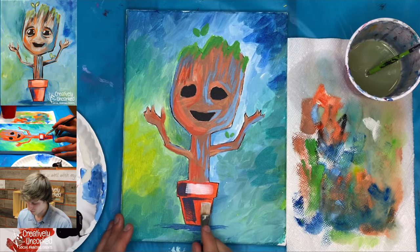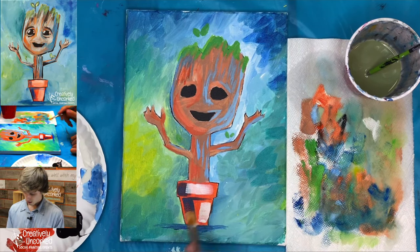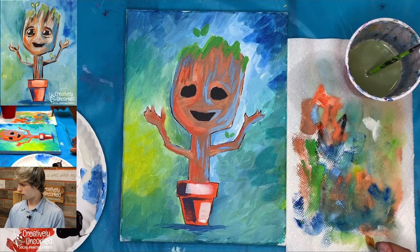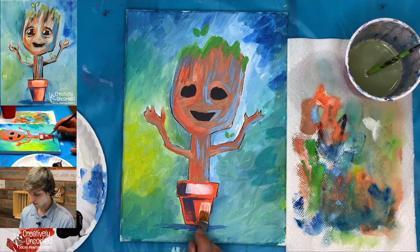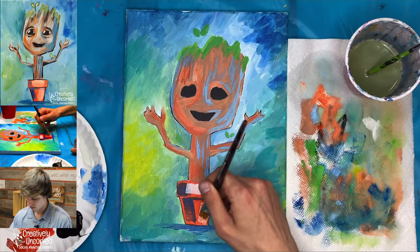And you can even smudge it with your finger. I'm not going to stop you. Another thing you can do is after you do the brush stroke, dab off any excess of that watered down paint on your paper towel and then go over it again, and it'll actually kind of soak up some of it. So you'll spread it out a bit more.